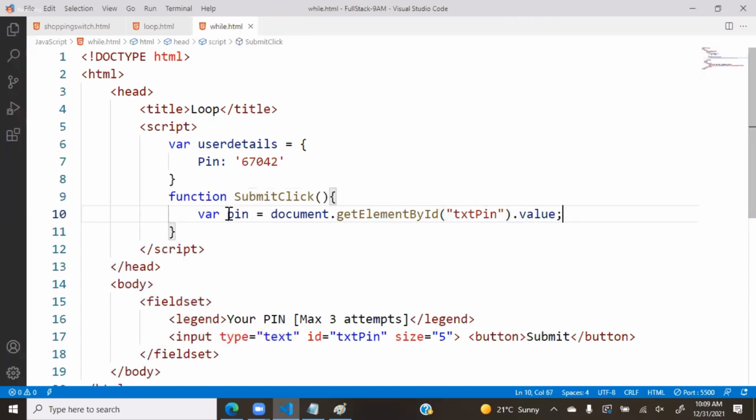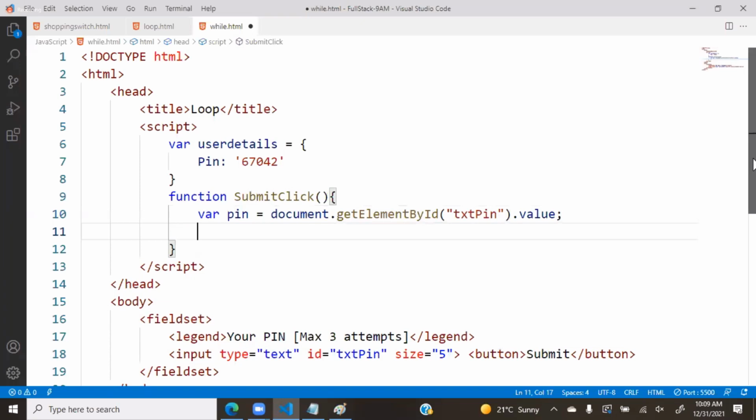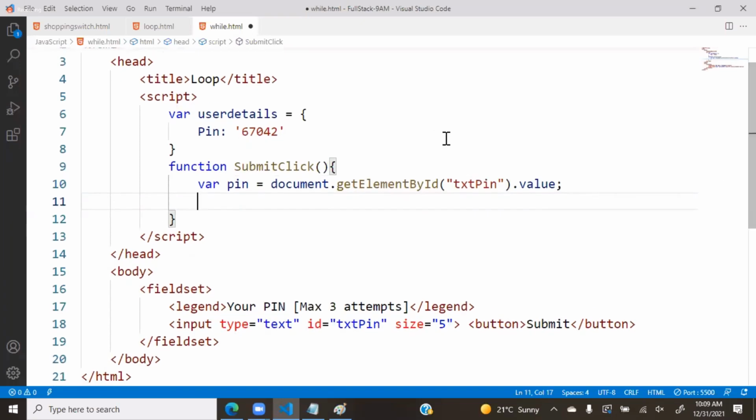Now I have to verify this 5 times or 3 times. If more than 3 wrong pins are entered, then it should say blocked. So first I need to verify this and check this. For example, this is your task.